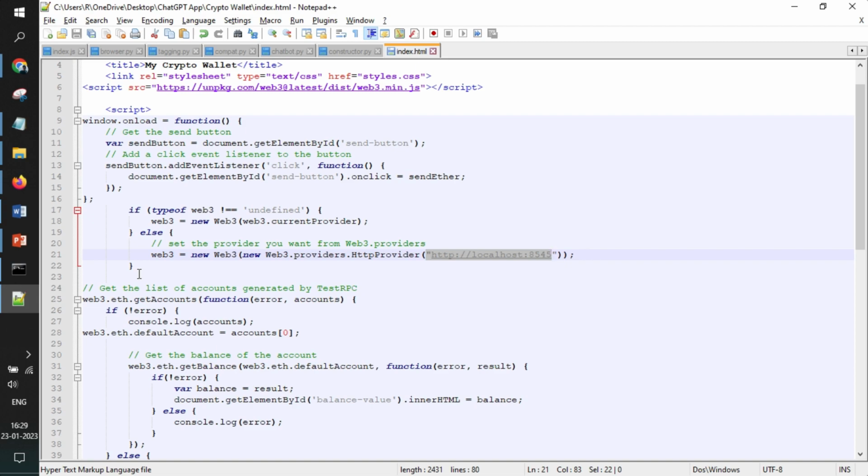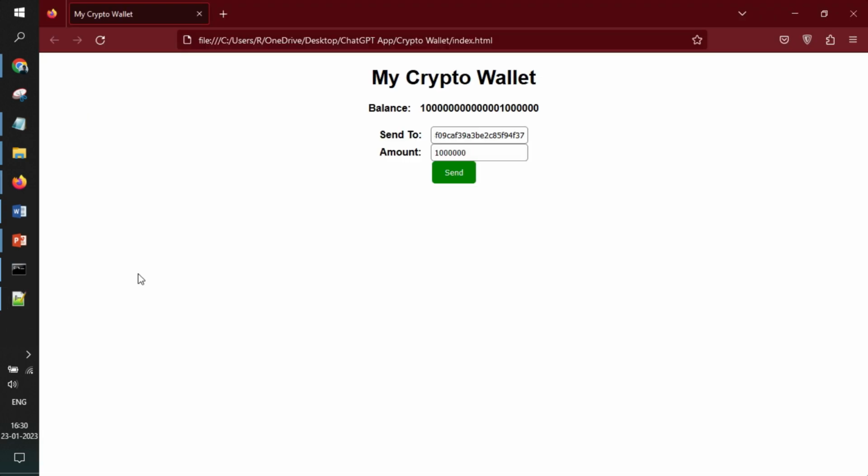Certainly, this is very much open to attacks because we have no security over here. But this is just a simple crypto wallet using ChatGPT. We have created it end to end, and have not written a single line of code by ourselves. Certainly we should have some knowledge because blockchain is very complex, so we need to have a basic knowledge of at least HTML, CSS, JavaScript, so that we can configure the code and fix the bugs, because ChatGPT does not generate foolproof code. You need to have a basic understanding of the coding languages.